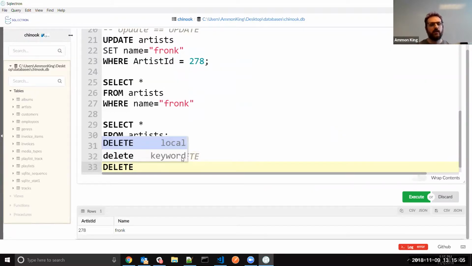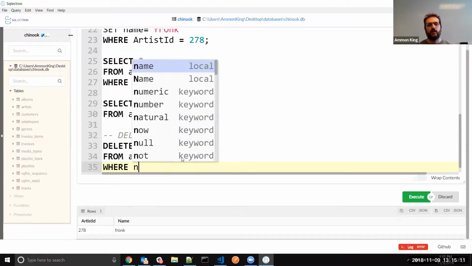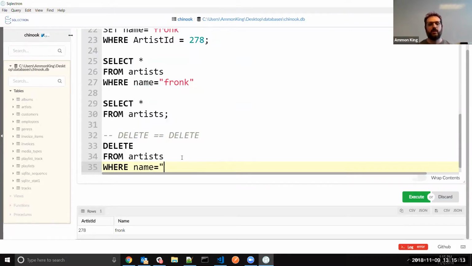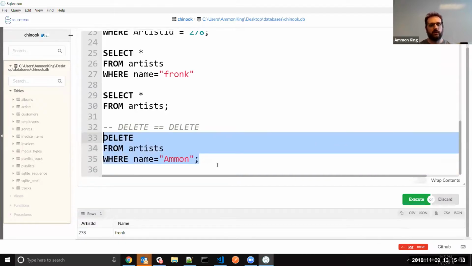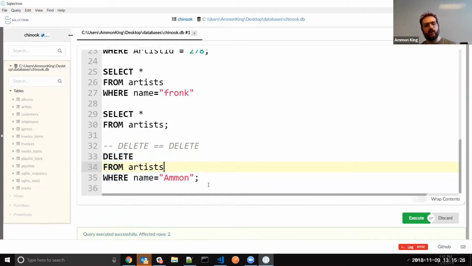Delete from artists, where name equals Ammon. This should delete any of the artists in that table with the name Ammon. It should delete 2. Affected rows 2. Right? I had inserted 2 Ammons and I deleted them.